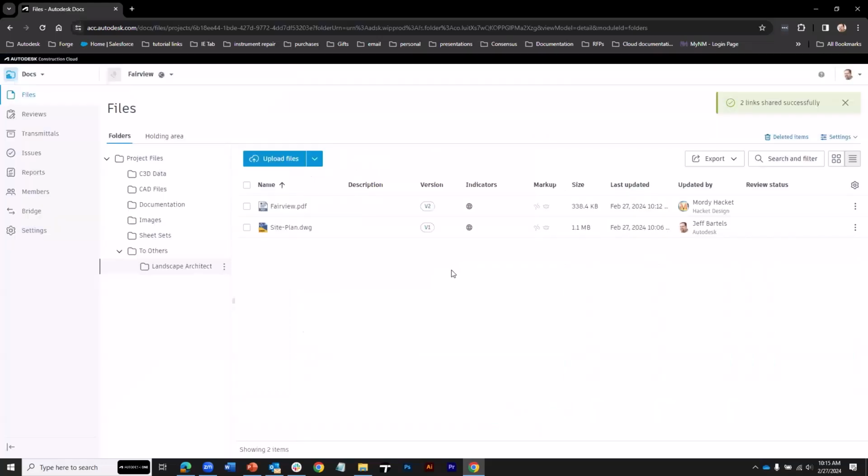When we send files using a public link, you will see an icon show up next to those files or folders. We can share a folder that way as well. So in the indicators column, we will see this little globe. If you hover over the globe, it will tell you that file's been shared publicly. We can also use the tooltip to delete a link.